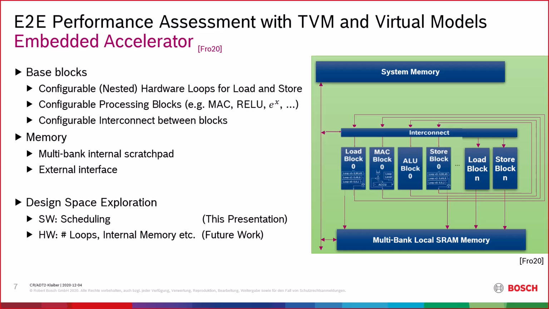From the point of view of a design space exploration, it is important in the software domain to solve the scheduling problem, which I can show you today. And from a hardware perspective, it is interesting or important to find out how many such hardware loops we actually need. How much internal memory do we require to meet a certain performance requirement?